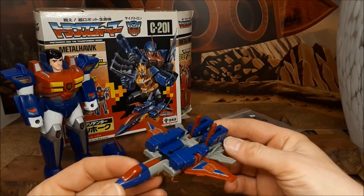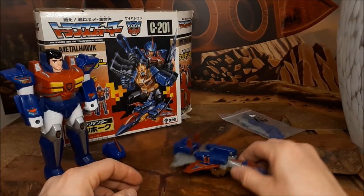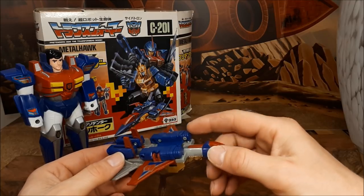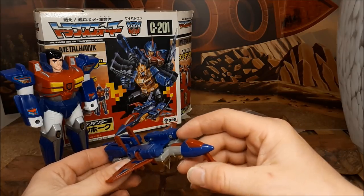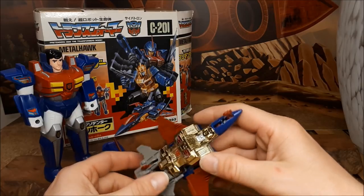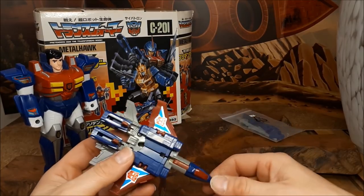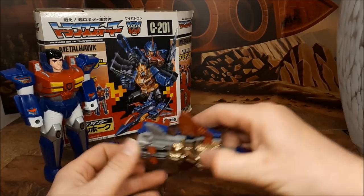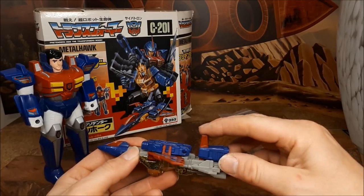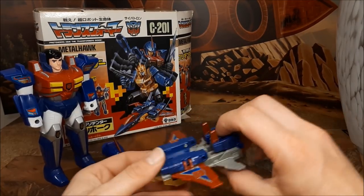Now, it's a bit dodgy. I mean, don't get me wrong, it's actually probably one of the better Pretenders vehicles, if you want my opinion. But it's still funny. He's got some weird air intakes on top, or missiles, maybe. I don't know. He's got the wings that have got guns on. I suppose that's not too bad. He's got bad visible head syndrome. But he's got nice big Autobot insignias on his wings. And once you flip the landing gear away like that, it's all right. The tail fins do look a little odd. So it's got some strange proportions, but then again, it is a Pretender, and what do you expect?